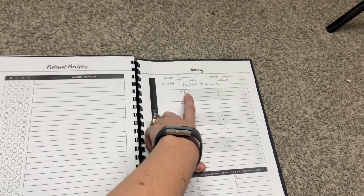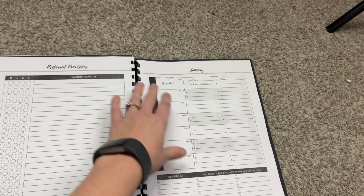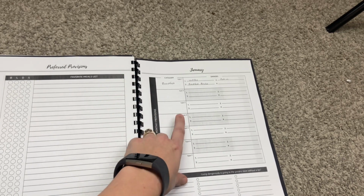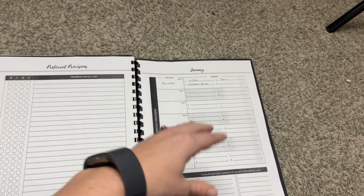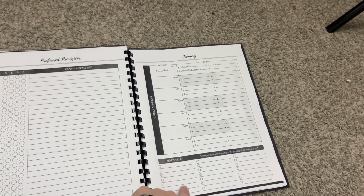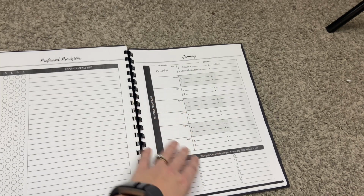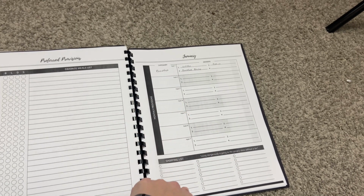We make meatballs and I will make those and prep those and freeze those, maybe baked Italian chicken or some of the other things. But the idea here is I can plan by category. I can select a few items that I'm gonna prep each month. And if I prep a few meals each month, it really makes my life easier. I have shopping list things that I can add because these are things that are not necessarily in our regular rotation. I can add those down here.